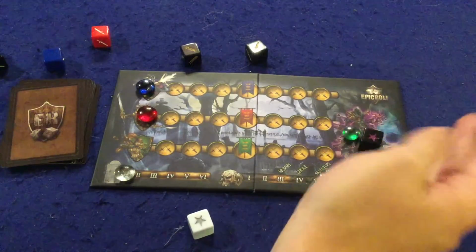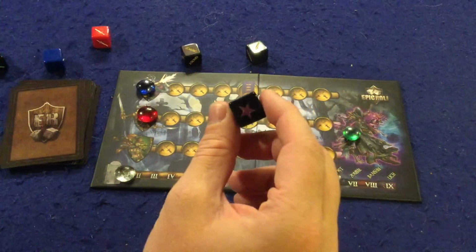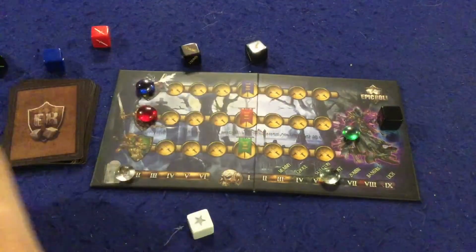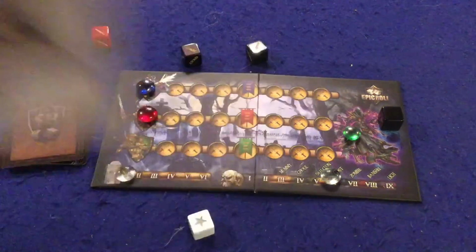Eventually what will happen is someone will get to the Lich. The Lich will have their own die that they will be fighting with, their own power die, and this will allow them to heal 1 each time they do it, and the first person to defeat the Lich is going to be the winner of the game. And that, in a nutshell, is how Epic Roll is played.